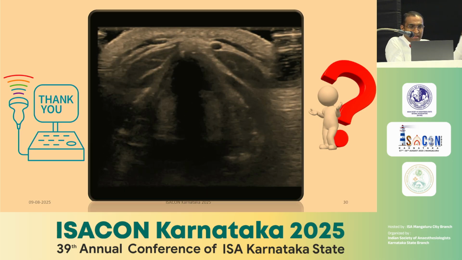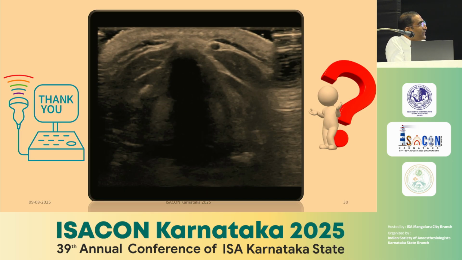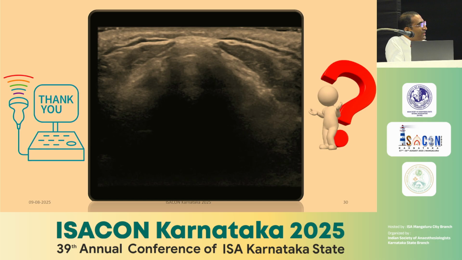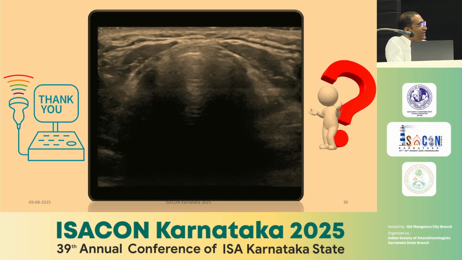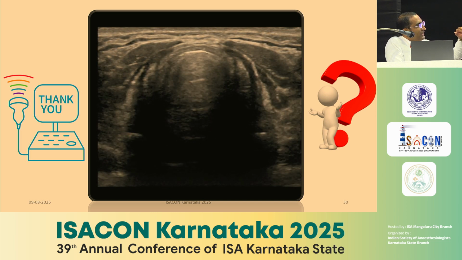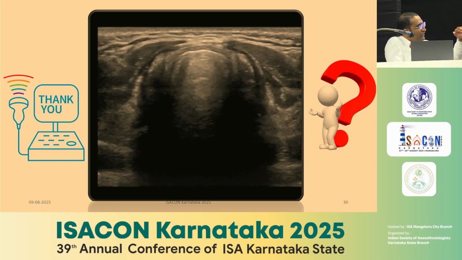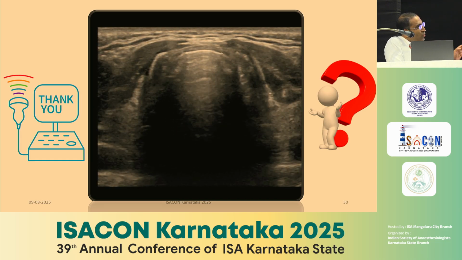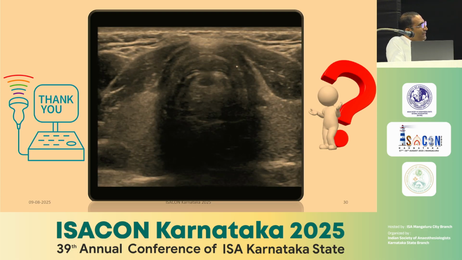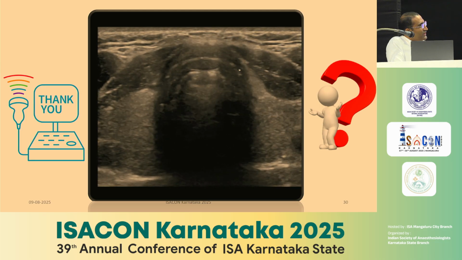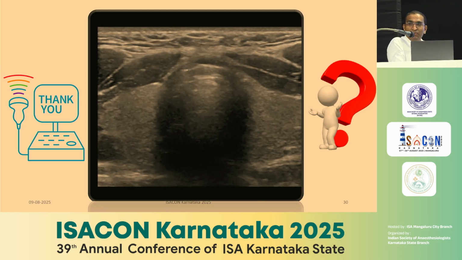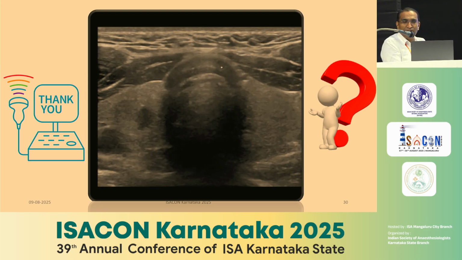This is one more picture, again taken on a volunteer the day before yesterday. This is a normal vocal cord movement. You can see carefully the appearance of a cricoid cartilage. This is a tracheal cartilage. When we go up, this same cartilage widens. Now it is becoming a cricoid from the tracheal rings. Now I am going down. So these are the images we were able to get in the day before yesterday's workshop. Thank you for patient listening.